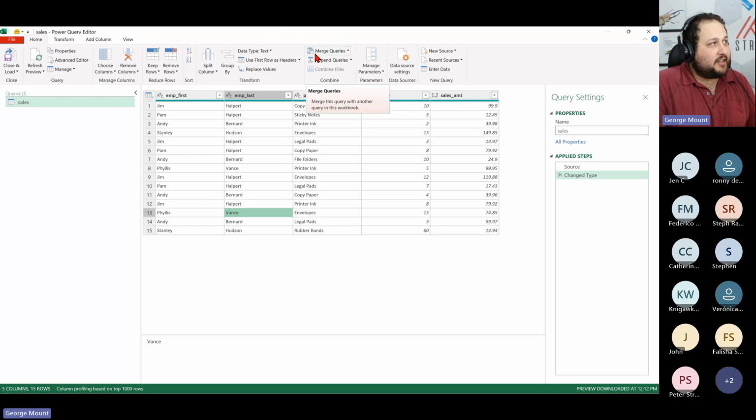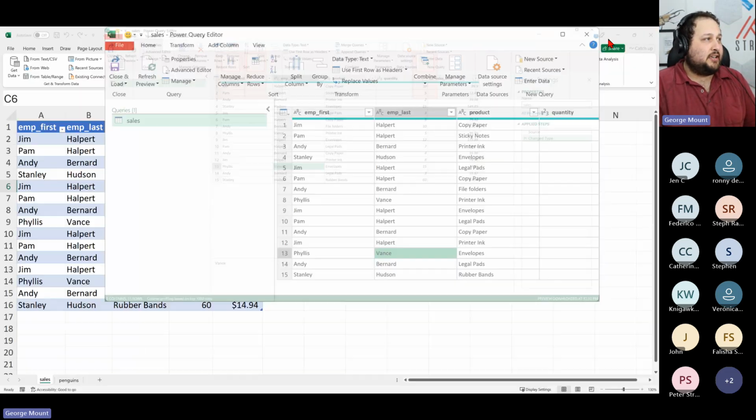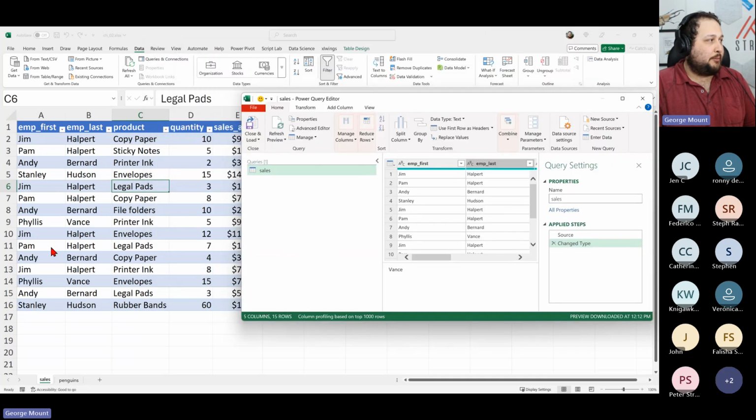Merging our queries, these are all called queries. So when we read the data in, we're querying the data. All that means is that we're making a copy of it, applying some steps to it, and loading a finished copy back. That's another important point. The original data that's in Excel, and I can even minimize this a little bit, you'll see our table is still here.